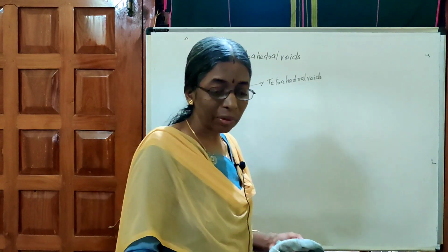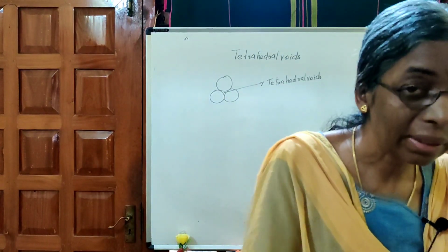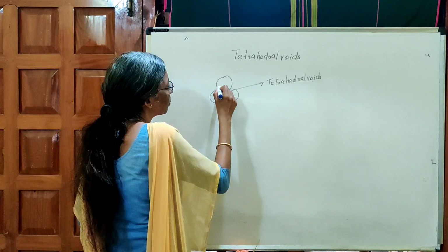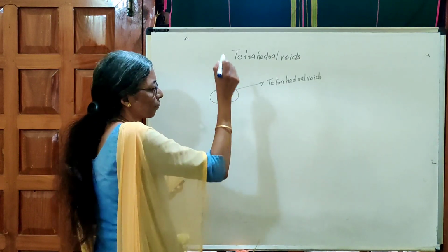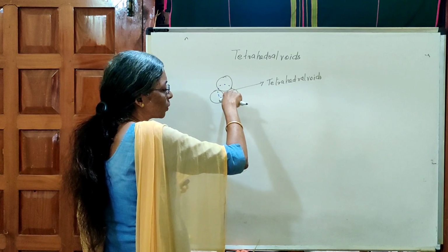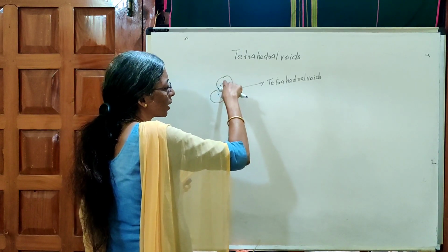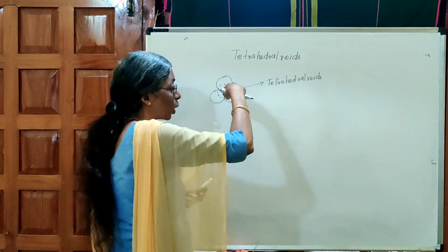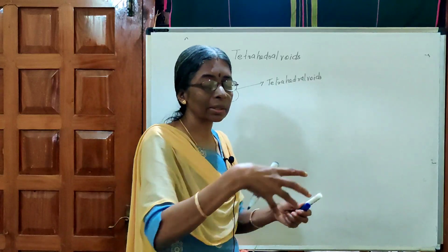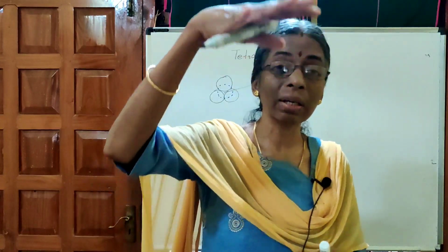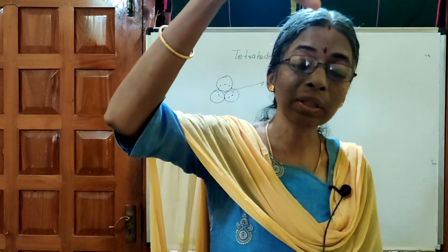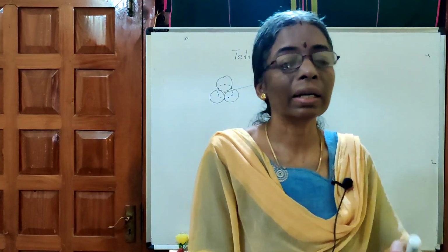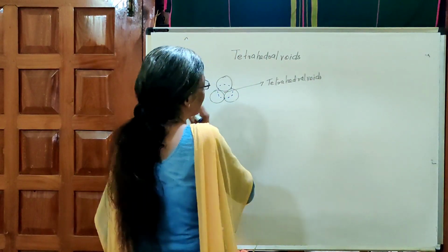Okay, the shape of the void is not tetrahedral. Actually, what is tetrahedral is the arrangement of atoms or spheres. Suppose, for example, you are placing one sphere on this one. When you place one sphere, how many spheres are there? 4 spheres. When you arrange that, one sphere will be on top of the tetrahedral void, and one sphere will be below the tetrahedral void. So this is actually the tetrahedral void.